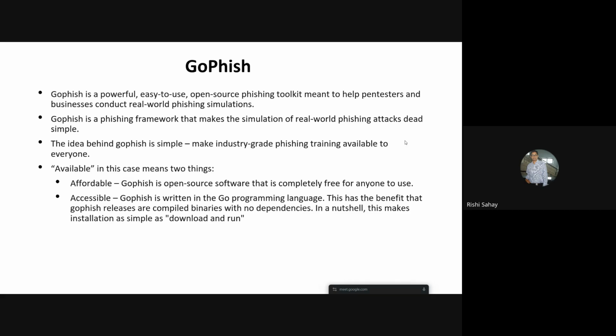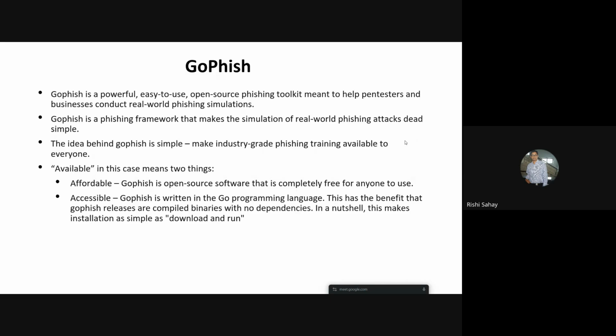So this is another very good phishing tool, Go Phish. You can use this tool for this activity. What I would suggest is, I have given the link and detailed information, and you can download this tool on your Kali machine and install it.